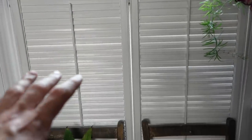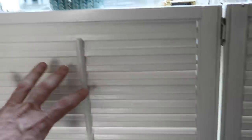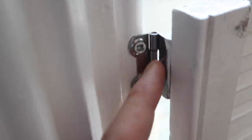And then behind them, the shutters that go on the lower half of the window, again, were just being thrown out. So what I've done here is actually cut one long shutter in half to create the two panels, popped the hinges so that they join together. The hinges were already on them, but I just used the hinges to join it to make a double panel. And then I used these clever little hinges that will let it sit proud of the window and fold back. These have got like an L-shape bracket on them. And yeah, they kind of just rest on the window ledge, but then they can be folded back. So they just give us a bit of privacy in the kitchen, and then the top section is open.